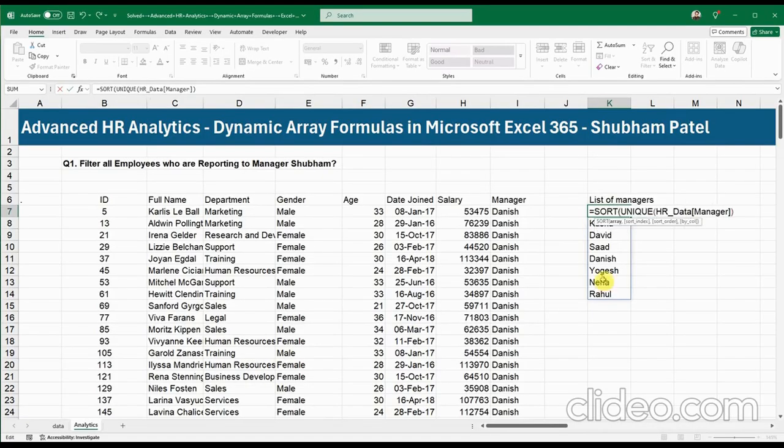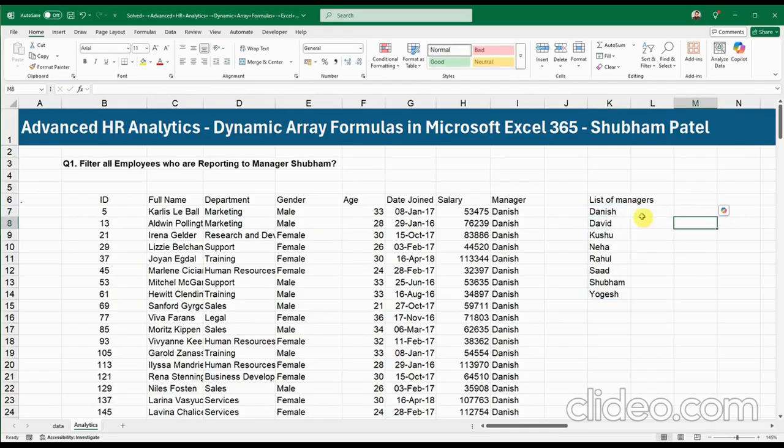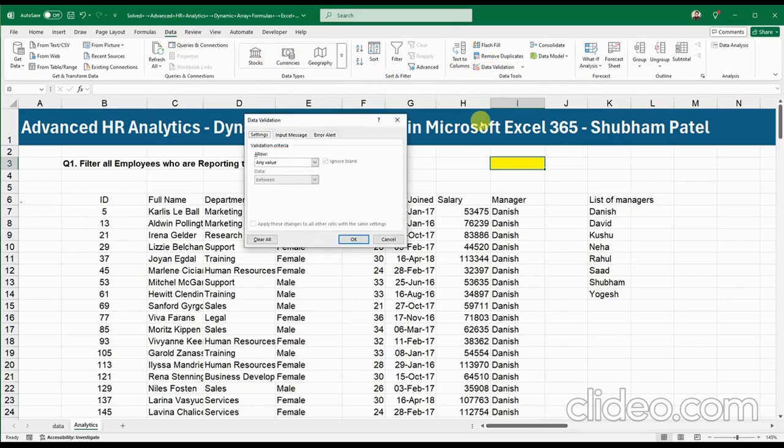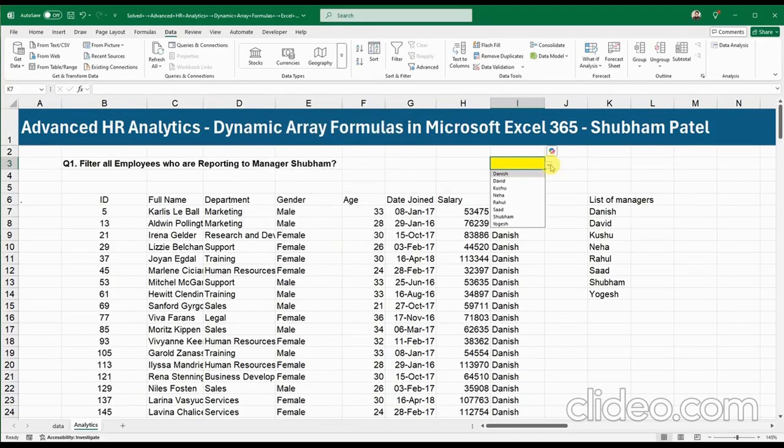Now I will create a data validation list here. So let me highlight this cell. To create a data validation list, I will go to Data and click on Data Validation. That will open a data validation window. Here I will select List, and for where the list is, I will not select the entire range or array. The benefit here is: starting from cell L6, I will just add a hash sign and press OK. So I get the entire list. And the benefit of this is that when any more managers are added in future, this list will be expanded automatically and my data validation list will be updated automatically as well.